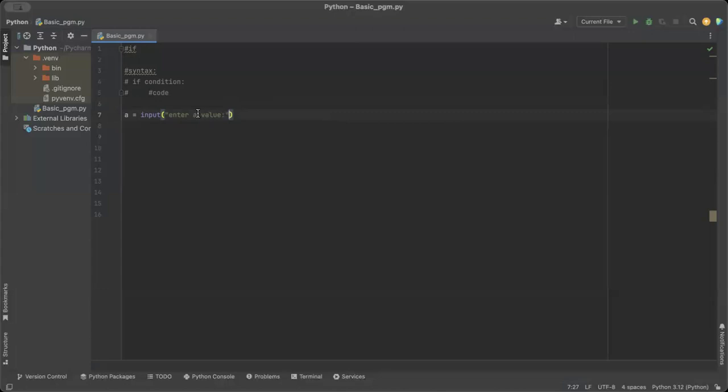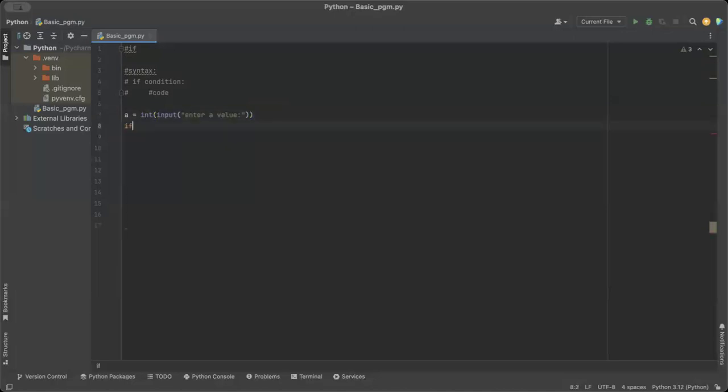If we want to compare any values in this condition, then we need to convert it into integer value. So int of that input. So the string input will be converted to integer over here. So that's why we use int in front of input to convert into integer.